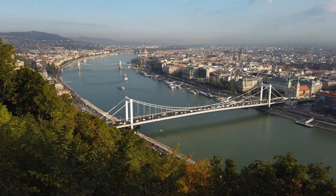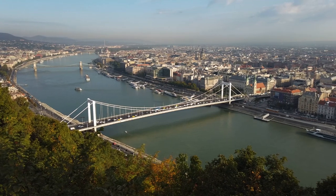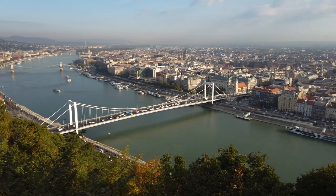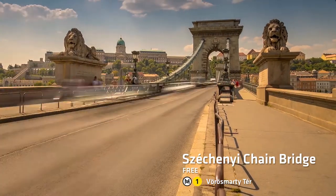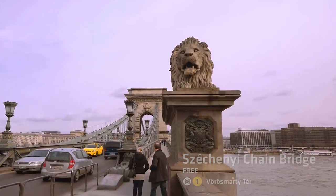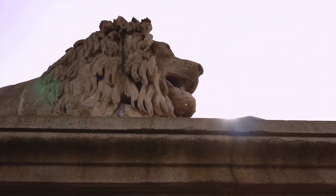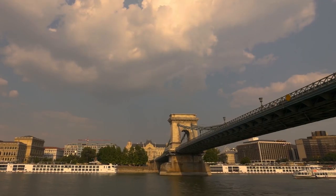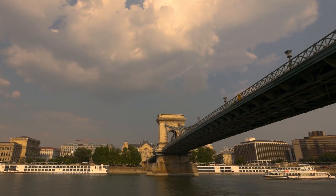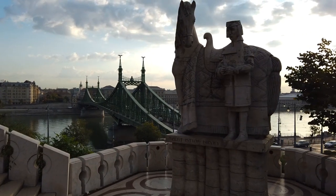As mentioned earlier, this used to be two cities — Buda and Pest — and they were joined together by one single bridge: the Chain Bridge. It's a very pretty bridge, guarded by stone lions, and it looks better at night than during the day, but ultimately it's a bridge. Apart from walking across it, there's really not that much to see. Although there are many other bridges — nine in total — that link Buda to Pest.